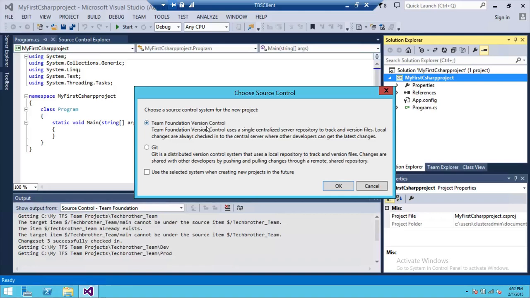If you choose this option, you need to be connected with Team Foundation Server in order for it to check in, check out, and make changes to your particular project. So I'm going to use Team Foundation Server. Up here, if you always want to use the Team Foundation Server version, you can select that and it won't ask you anymore. But I'm going to leave this open, and I would suggest you leave that open too, because sometimes you might have a project where you want to use Git version control rather than Team Foundation version control. It can be changed later, by the way. So I'm going to click OK.